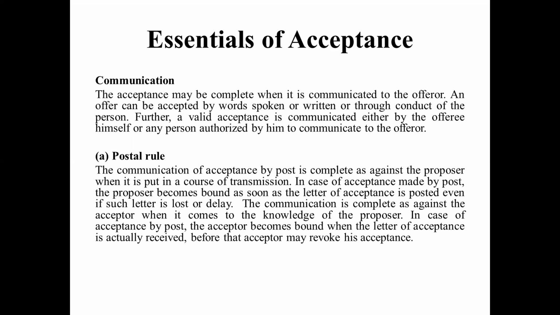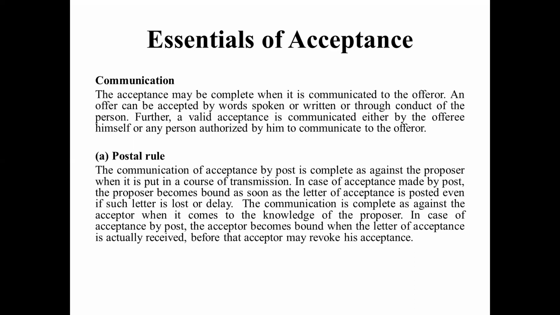Now, in the second line, the communication is complete as against the acceptor when it comes to the knowledge of the proposer. In case of acceptance by post, the acceptor becomes bound when the letter of acceptance is actually received. Before that, the acceptor may revoke his acceptance. Now, what is this all about? You have to learn about it.